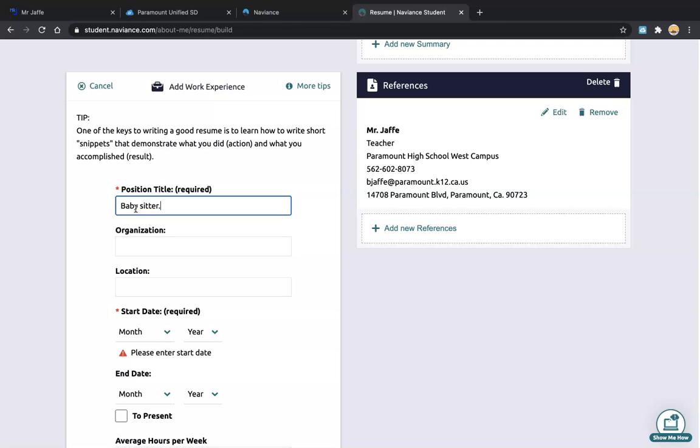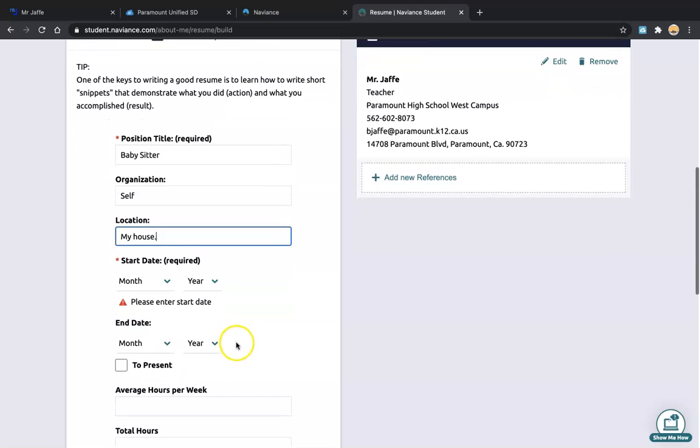Okay, babysitter. And I'm going to actually make a proper noun out of that, Babysitter. Organization, self, okay, that means you're self-employed. Location, you could just put my house, all right?